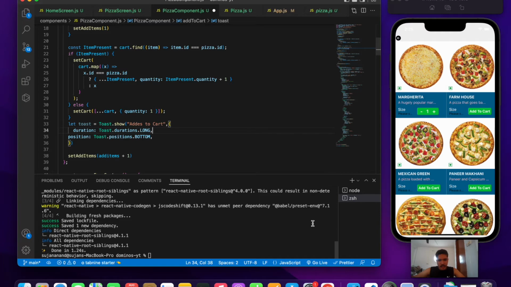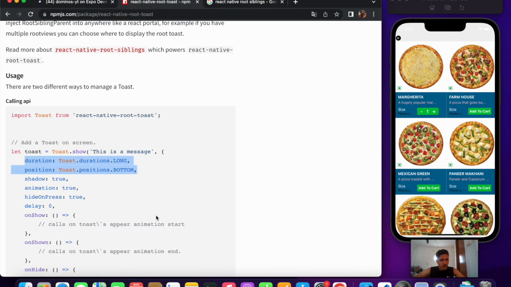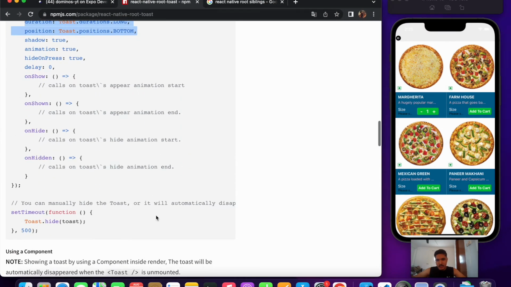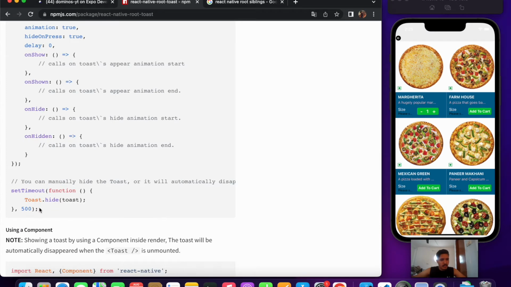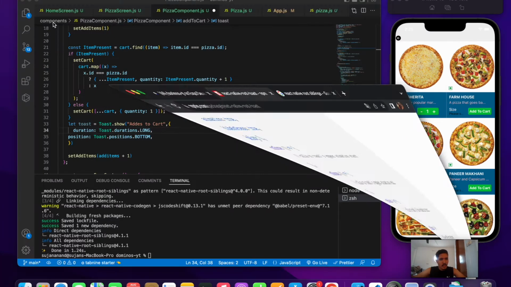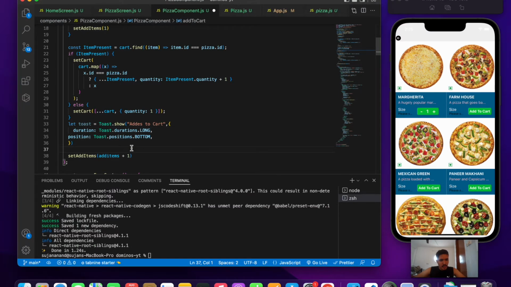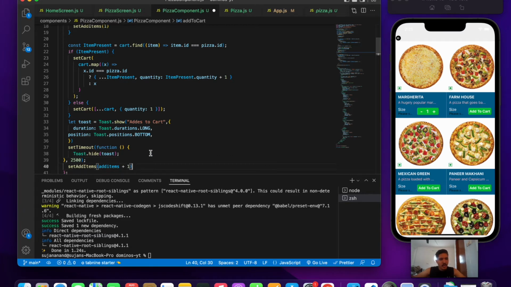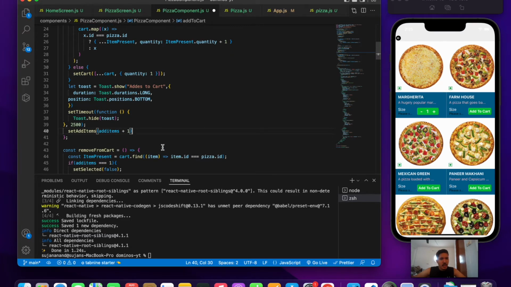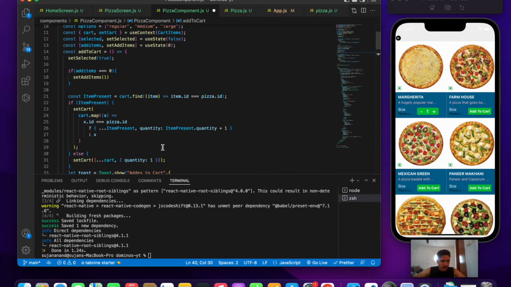The next thing we do is we will also write a setTimeout function to hide the toast after a particular amount of time. So let's copy that. Just after here we will paste that, and we will pass 2500 milliseconds, which is going to be 2.5 seconds. All right, so that is about add to cart functionality.